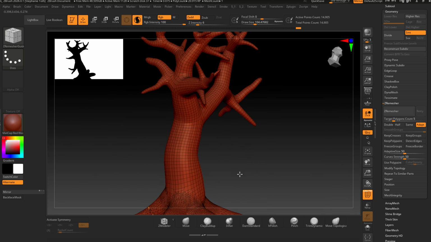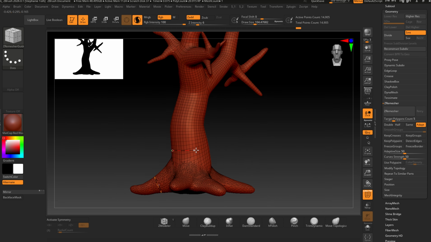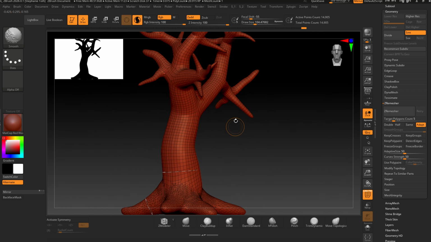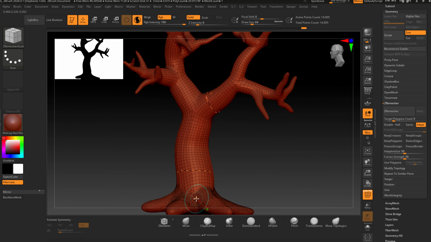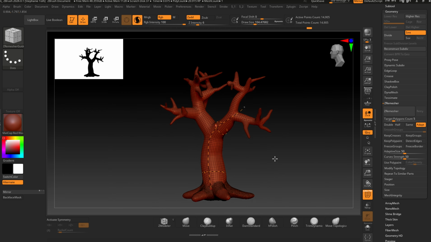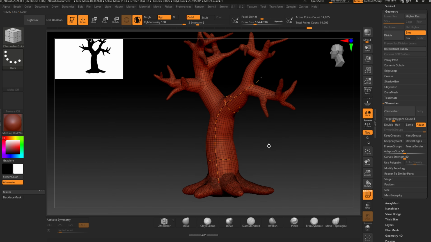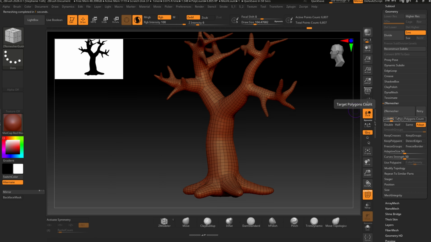So that's me saying I want an edge loop that way, and we can do the same. So I'm holding shift now after I start dragging out, and I can do the same here. Just click, drag out, and then tap shift, keep holding both and drag out, and you can get that circle to appear. And then I can also say, okay, I want one to come up this way. So you can tell the ZRemesher what to do. And I'm gonna move my target polygon count down to like 2.6. The lower this is, the lower ZBrush is going to try to make your poly count.